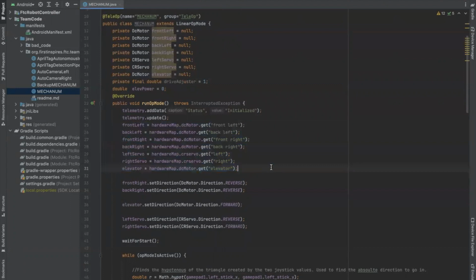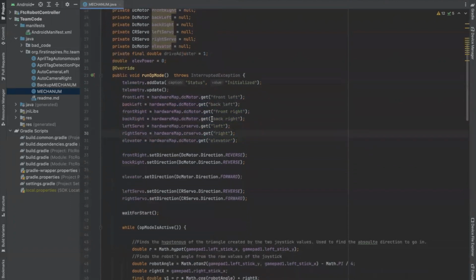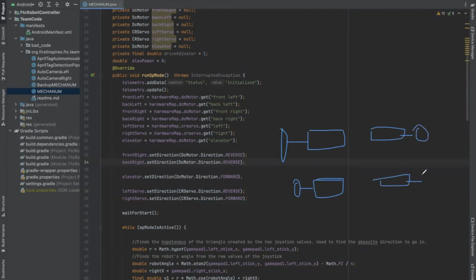We're going to connect the motors that we just defined to the ports that we labeled as part of our configuration. And then we're going to start setting directions on these motors. Because of how wheels work, let's say we have a four-wheel drive chassis with four wheels on the chassis. Forgive my drawing skills. So these ones are going to rotate this way further forward and this way further forward. But these other ones are obviously going in the opposite direction. And so that's why we have to reverse this set direction here. It simply reverses the direction of these motors. So now forward is this way for these motors, so now they're all forward together, which of course makes coding much easier.